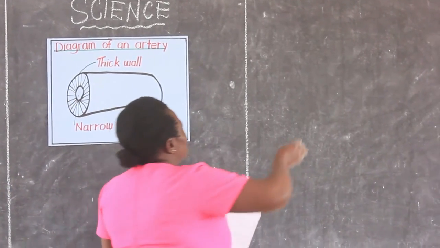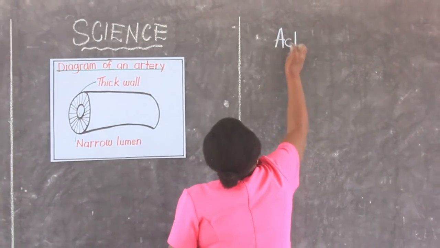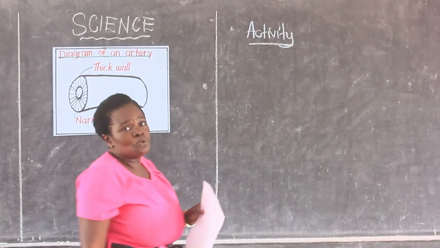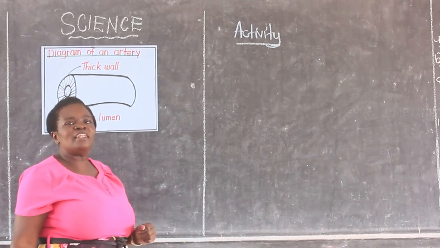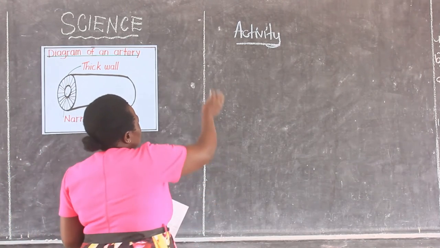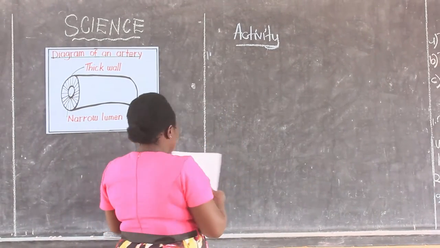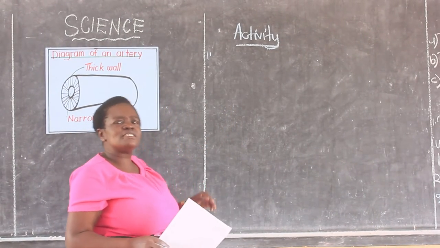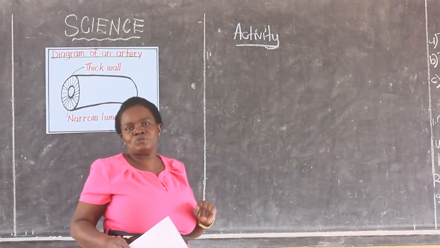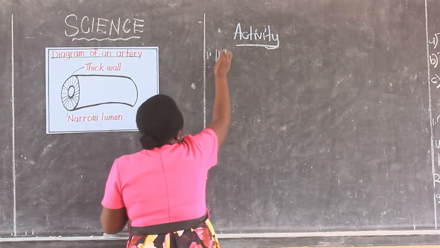So next on our work is activity. You're going to try out this work in your books, and then I'll be able to get this work and mark. And I see those people who follow the teachers while we are teaching. And in our activity, we have our number one, which says, what do you understand by the circulatory system? Remember, that was our main topic, which brought us into the blood vessels. So I believe you'll be able to give me the answer, and then I'll see those who have been following.